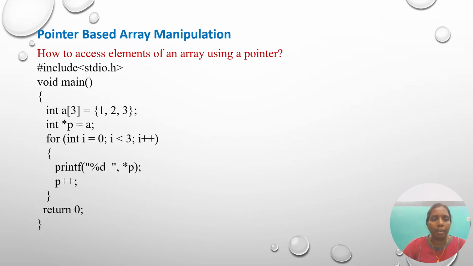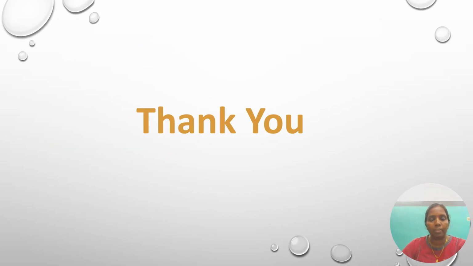So how we can declare a pointer using arrays: here we have declared an array with three values 1, 2 and 3. This can be pointed to using a pointer. This is the way to use a pointer to initialize an array. In order to read all the values of the array, we are using the for statement. And *p will point to all the values present in the array, that is 1, 2 and 3. So one value will be read and displayed.